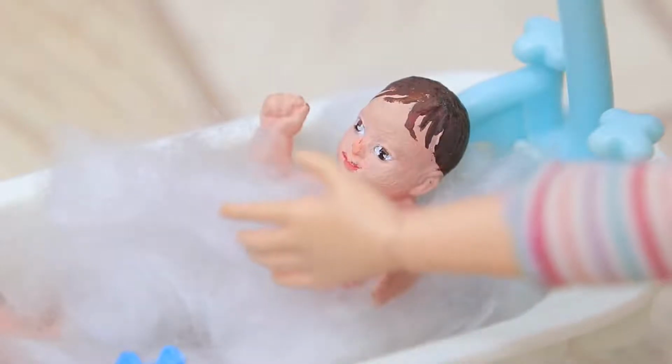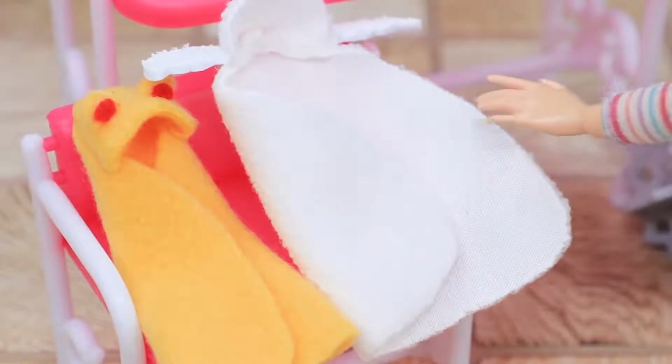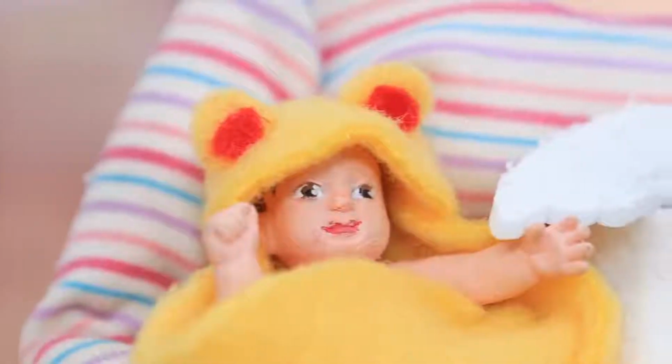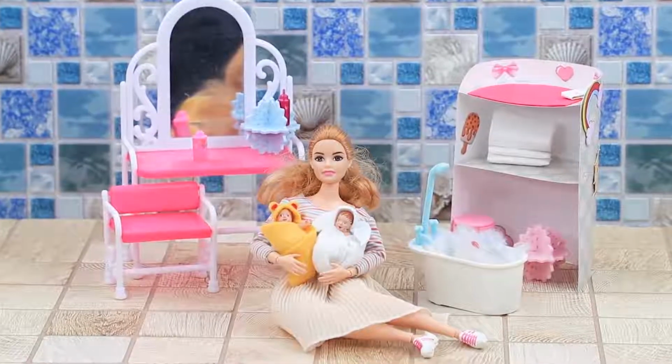This fragrant foam helps me relax before bed. Soft and warm towels are waiting for you! Babies love being wrapped in warm, cozy blankets after a bath.